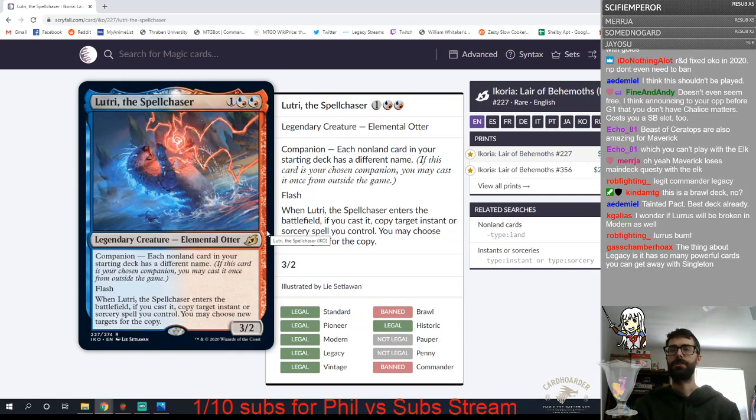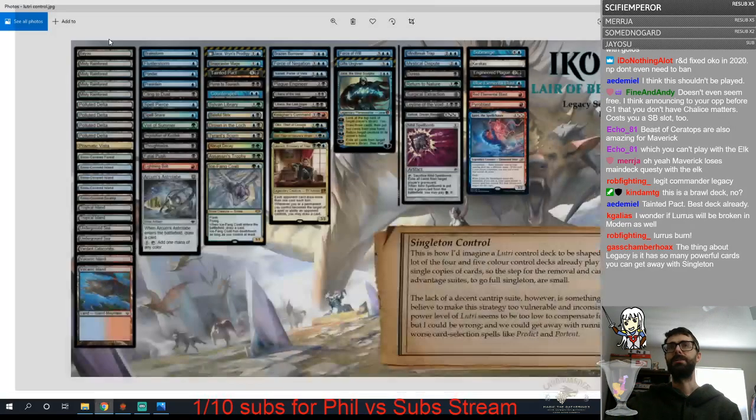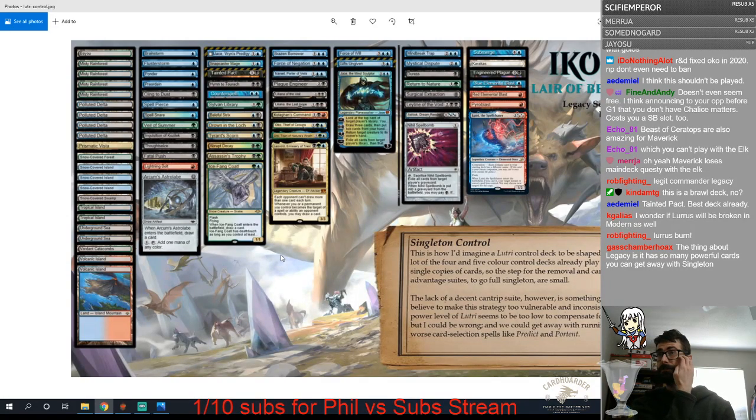So it's a 3/2 flash. When it enters the battlefield, if you cast it, copy target instant or sorcery spell you control, and you can choose new targets for that copy. This is the otter that got itself banned in EDH / Commander before it actually came out, because it would just be so powerful there.